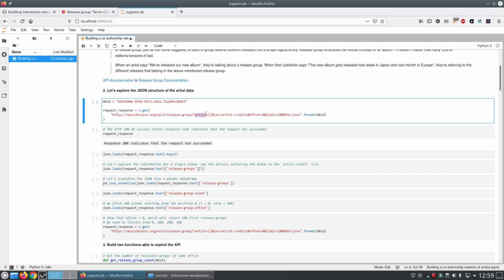As you can see here, we're asking for this artist, and this is a way to specify a parameter to the API. In artist, I'm going to insert this value. And what is this value? It's the MusicBrainz ID that I was talking about at the end of the first part. So I'm asking: give me this information from this artist, include all the artist credits, and this is fundamental. For each of the albums, I want the API to retrieve all the artist information from the database. Then offset to 0, limit to 100. In a moment we will talk about this. And I'm also asking for the data in JSON format.